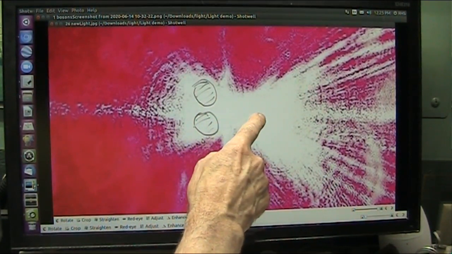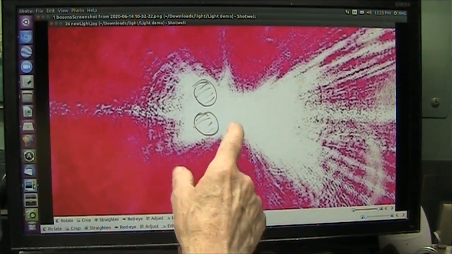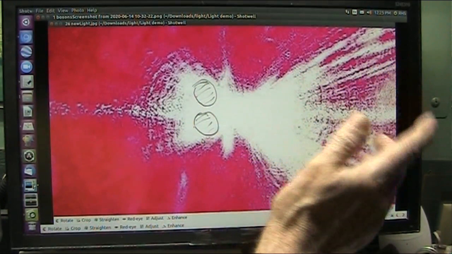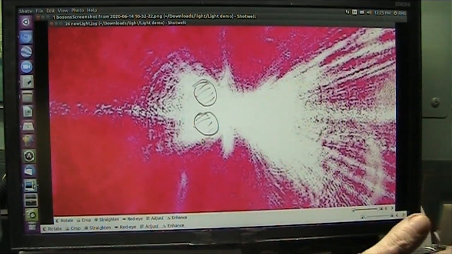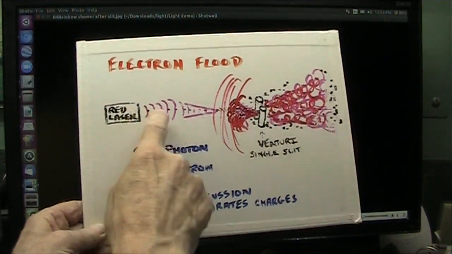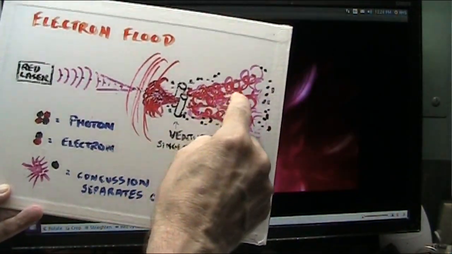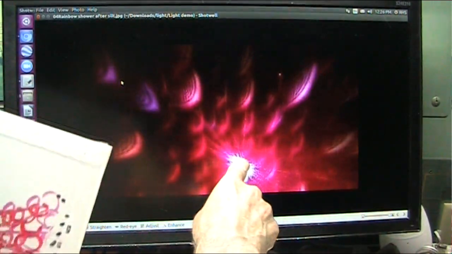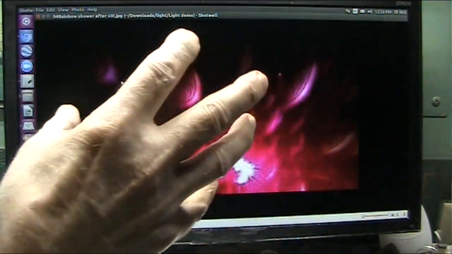And these create the showers, which I'm going to show you in a second, and they also created a particle that could be this lepton particle. I don't think so, but who knows? We want to look at it. Let's look at it. Okay, you remember the laser comes through here. Now, if we pointed this right at us so that these showers are coming directly at us, that's it right there. There's the venturi right here. We're looking into it. And these particles are coming at us.